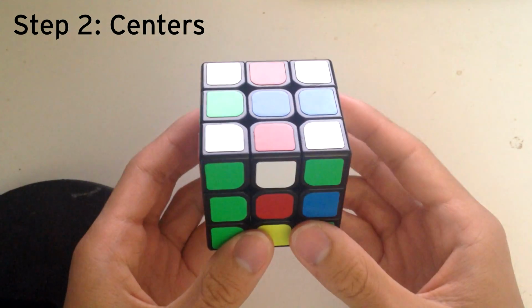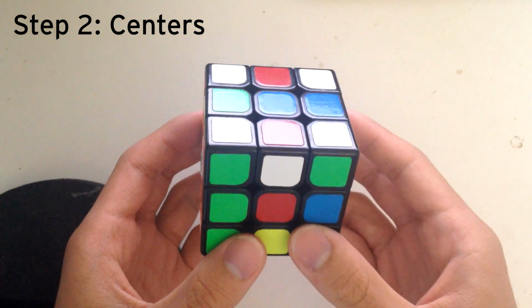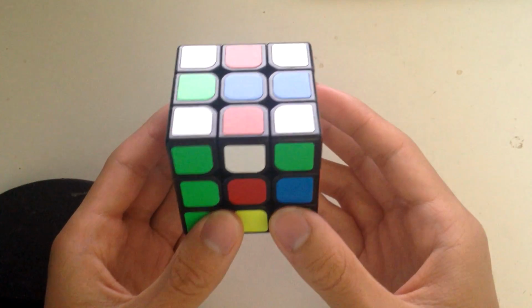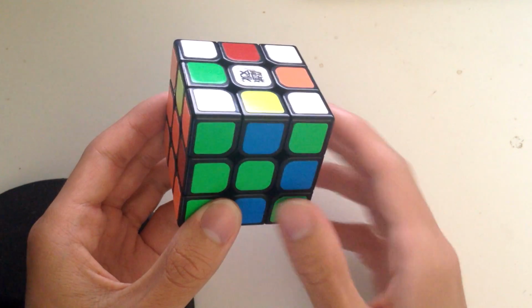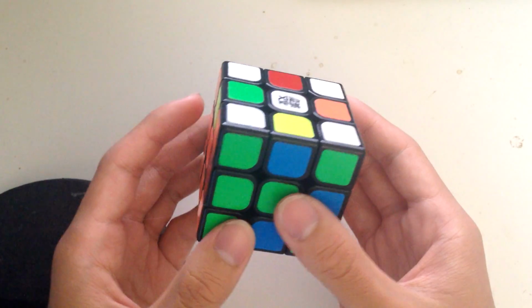Step 2 is solving the centers. Now you might think, you can't solve the centers, they don't move. But in this case, we're treating these three pieces down here as stationary, and the centers do move relative to those pieces. So the first case you might get is that the centers are already solved relative to the corners. In that case, you're done, so skip to step 3.